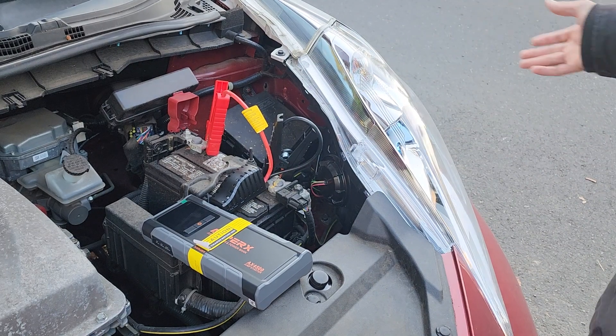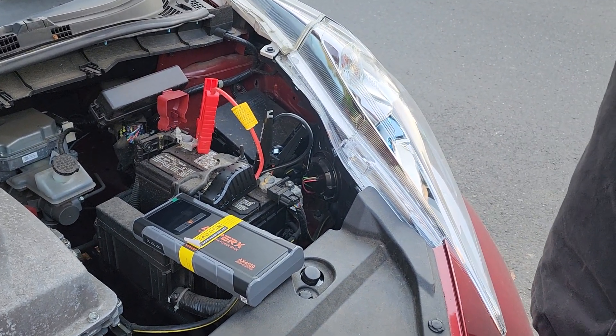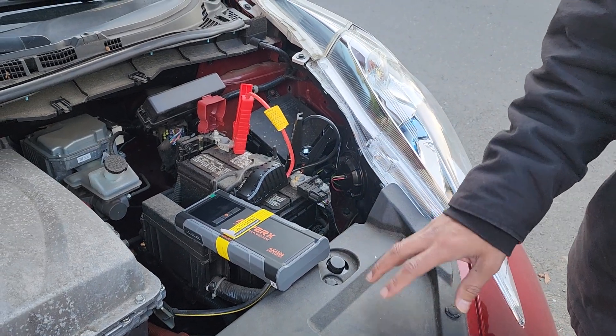Unfortunately we're in a position where we can't plug it in at all. So what were we to do? The only advice I'm going to give you guys is if you have access to a power generator, a portable battery, or a portable power station — the big battery ones — any one of those, so you can at least plug in your car and try to get it working.